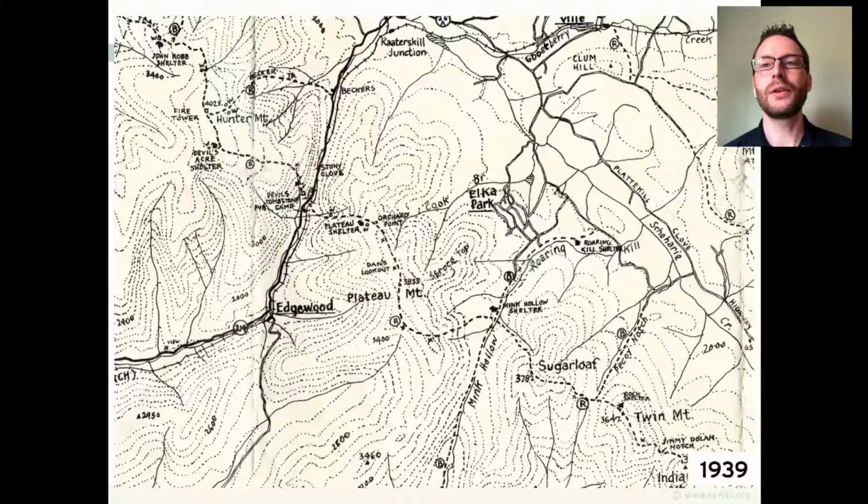From the mid-1930s to 1970, a fellow named Bill Hefferlin was the primary map maker for the hiking community in the New York Metropolitan area, and he was also involved with the Trail Conference in numerous ways. Bill produced 11 by 17 black and white prints that sold for 10 to 25 cents, and they were remarkably detailed for the time. This is an example of a 1936 map of the Catskills here in New York, here revised in 1939.